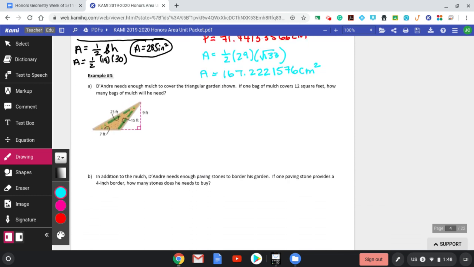Alright. Here we go. Let's finish this up. Little word problem with DeAndre. He's a landscaper. And he wants and needs enough mulch to cover his triangular garden. One bag of mulch covers 12 square feet. How many bags of mulch will he need? Alright. So what are we talking about here? If one bag covers 12 square feet. Hey, that's talking about area. Alright. Once I see that square feet, I know we're talking about area. Alright. So we're going to have to find the area of this triangle right now, which isn't bad at all. One half base times height. You guys take a look right now. What's the height? What's the perpendicular altitude right now? That's nine. And it's being drawn to what base? Seven. And I take one half of that. So the area of DeAndre's garden, 31 and a half square feet.